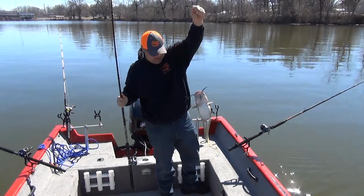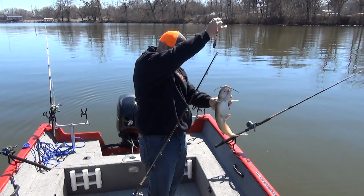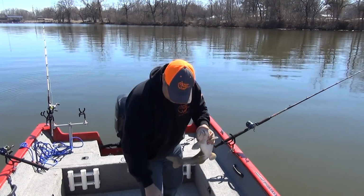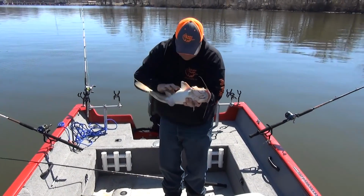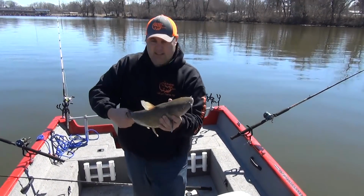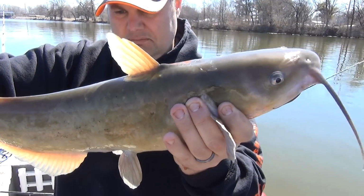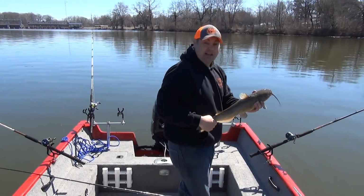This fish has something on it. Not the normal parasites we see. I have to get that up close to you and show it. It's got lumps of some sort. I don't know what this is. These are under the skin. I don't know if you'll be able to see them in the camera, but little bumps all over it. I've seen parasites and things like that, but I don't know what that is. Something we'll have to look up when we get home.